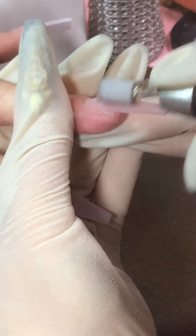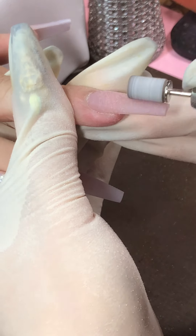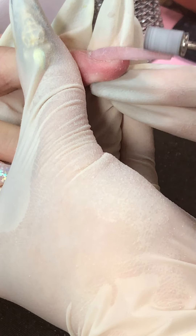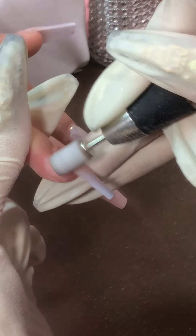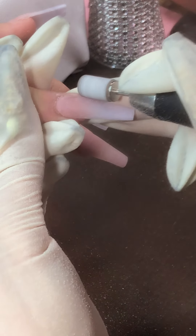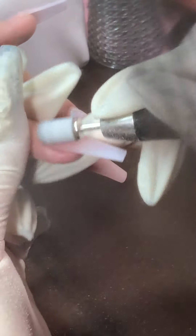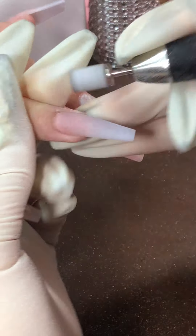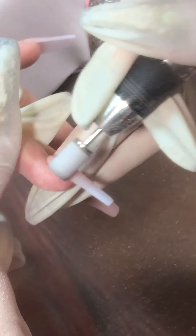Super Cute Bling Nails asks what carbide drills are the best to use. It really depends. If you're using liquid and powder or acrylics, I would use ceramics. I use several of them — the ceramic is easier on the client's nails. I'll go on the side and clean the majority of it. It does almost all the work for me, and then I just need to go with the ceramic bead or another type to clean the cuticle area.